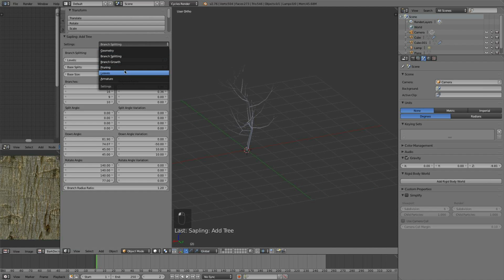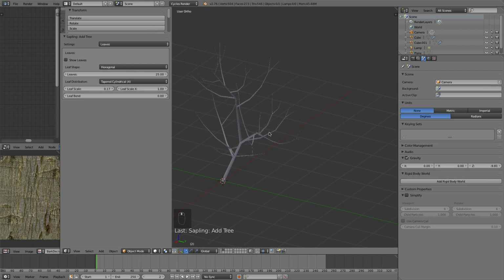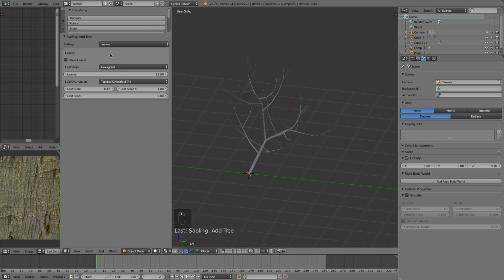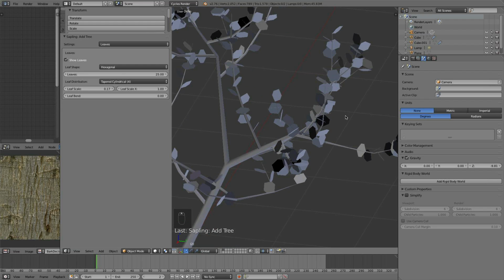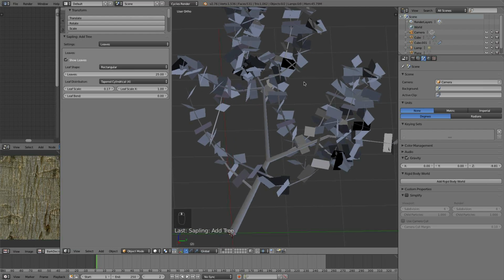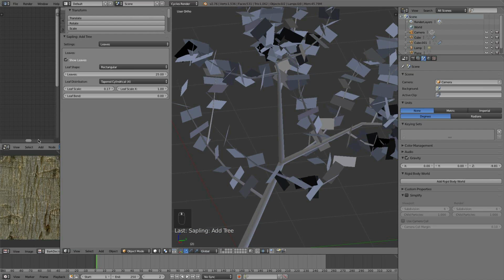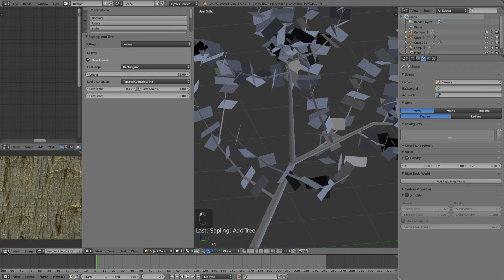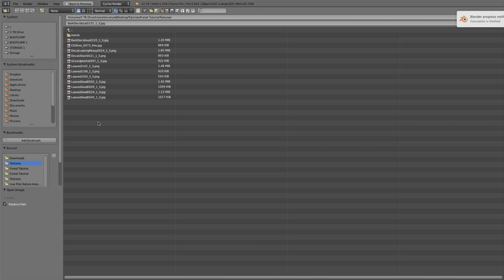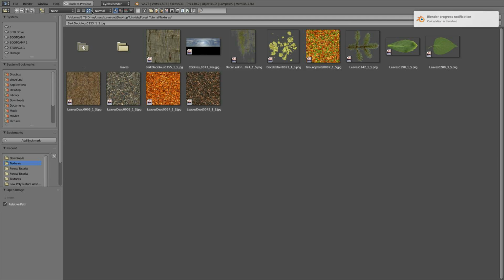So I'm going to go to my leaves now, and I can add the leaves right onto the branch with this awesome little add-on. I'm going to go show leaves. You can see right now they're hexagonal. I'm going to change them over to just a rectangular because I'll be using a texture with them. Why don't we open up that texture real quick so I can see the shape of it, so I can decide what I want the shape of the leaves to be. So I'm going to go open image over here, just image, open image, and I'm going to open up my leaf texture here.